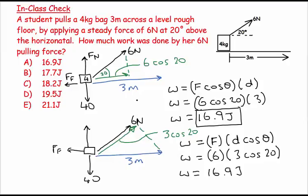So the important thing to realize is that the force and the displacement must be in the same line, or the force and the component of displacement must be in the same line, or if you like, the displacement and the component of the force must be in the same line. But you can't have any old force and any old displacement. And that's the most common mistake, is people will just take the 6 and they'll take the 3 and say, oh, work is force times distance, and they'll just multiply those together and get 18 joules. But it's not any old force and any old displacement. They have to be the components along the straight line. So there we have it.